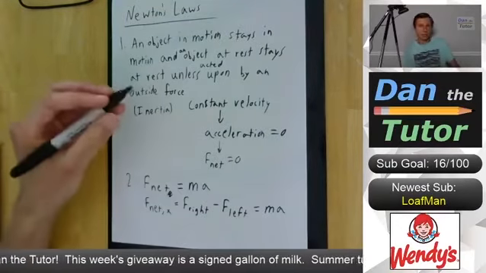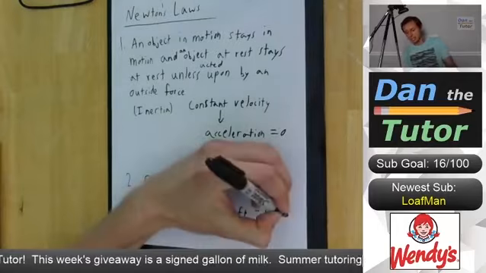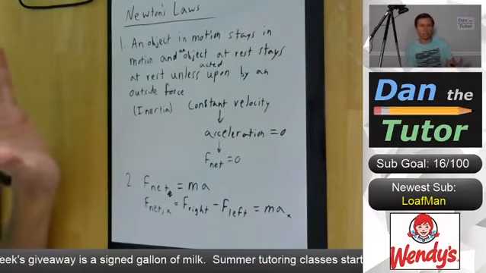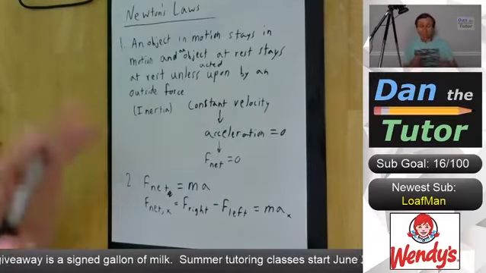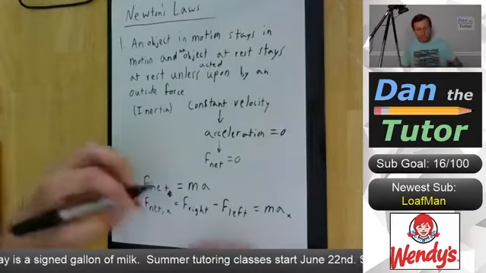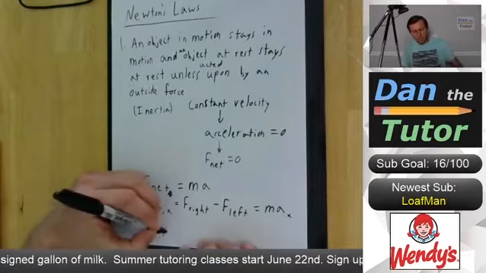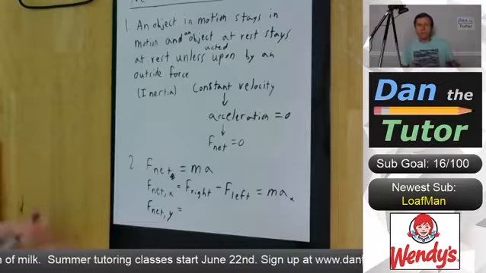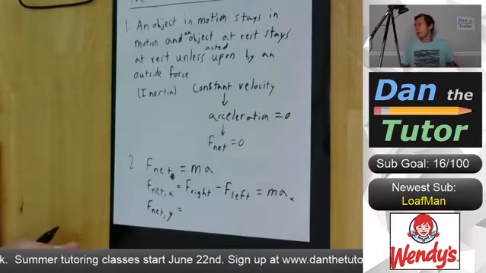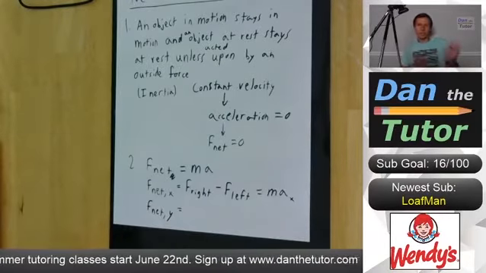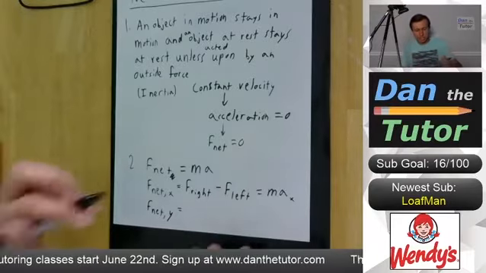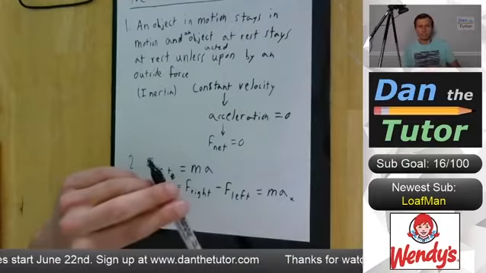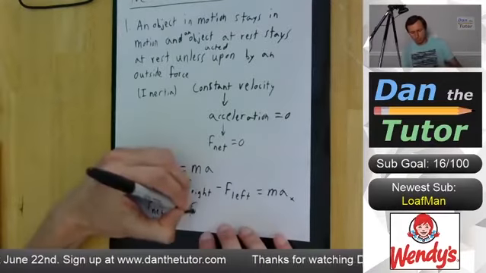And the one last thing I do want to mention is that acceleration is the acceleration specifically in the x direction. It's not the total acceleration, it's just the acceleration in the x direction. And then we have F net y, because of course if we have F net x, we have to have F net y, or else we're not rounding out all the different possible things. You could also have F net z, you could have F net q, but that would assume there's a q axis, which is ludicrous. But we're really only going to be focusing on F net x and F net y for this course because that's really all we're looking at for the most part.